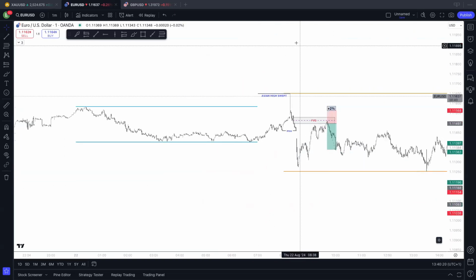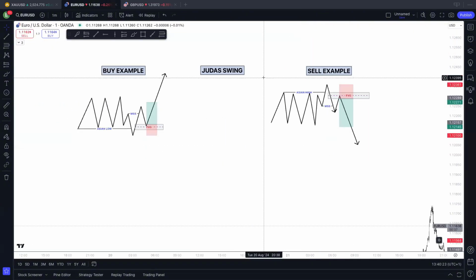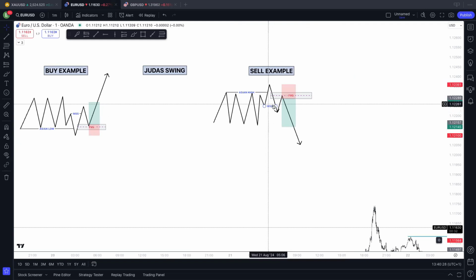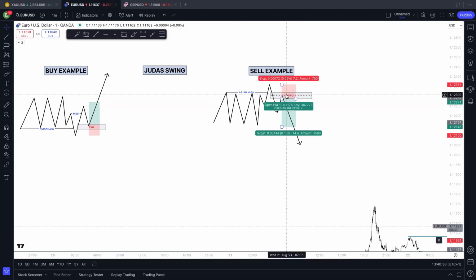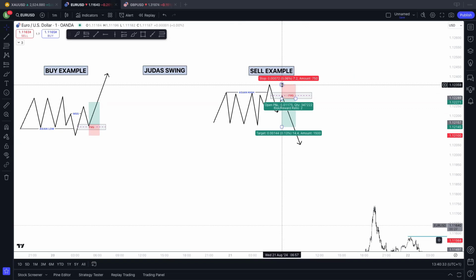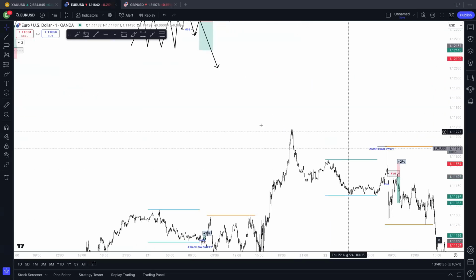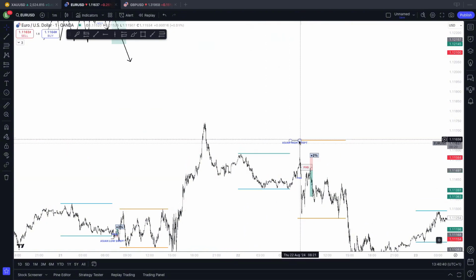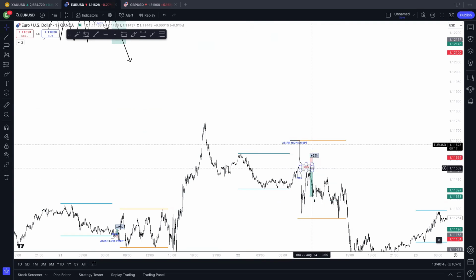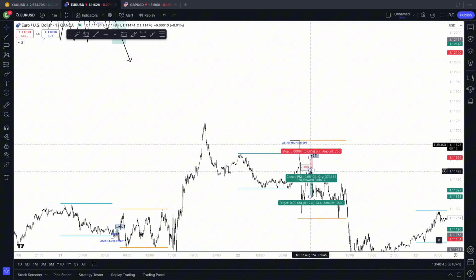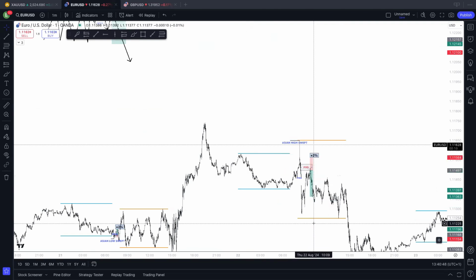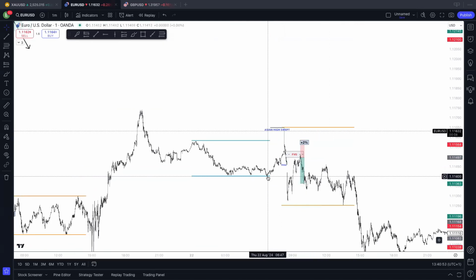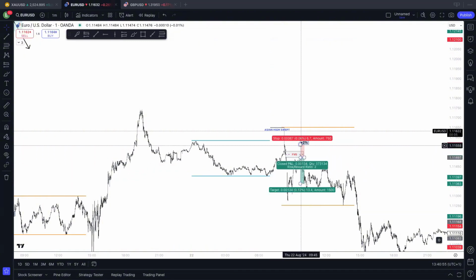Okay, exact same as the examples right here. As you can see, the sell example, we had Asian highs being swept. We then had a market structure shift, left behind an imbalance. We take it from the imbalance, stop loss at the swing high, TP 1 to 2. If you look over here, same exact thing. We got Asia highs, Asia lows. Asian high got swept, market structure shift, break of structure, take the trade, TP hit. Okay, market structure shift, break of structure even lower, imbalance, straight.